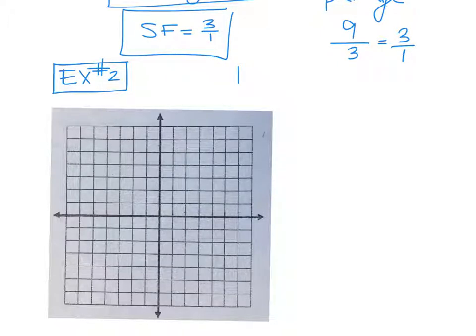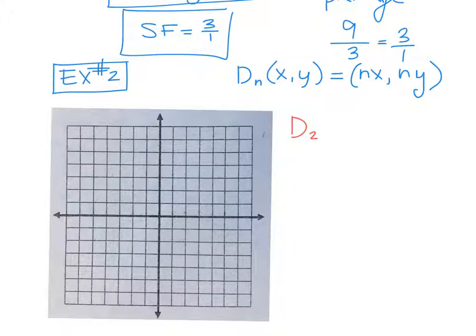Here's the kind of formula that you can follow. So n is your scale factor, right? So it's a dilation of n for whatever your x and y would be. What you do is you just multiply the scale factor by each of those numbers. So I would take n times x here and n times y here, and that will be my dilation rule. So for this problem, let's say I tell you to find the vertices for a dilation of 2 of triangle LMN. Okay? So I'm going to give you triangle LMN, and I'm going to give you the actual numbers, but we're also going to graph it.